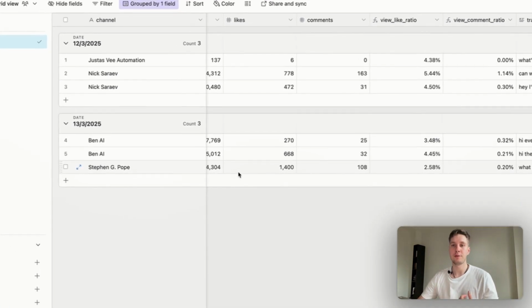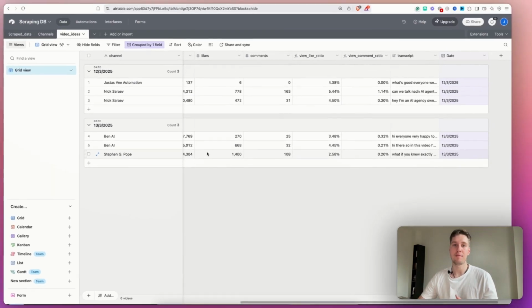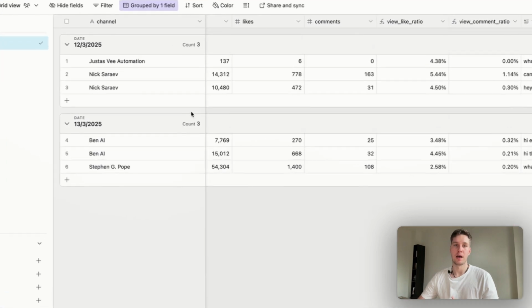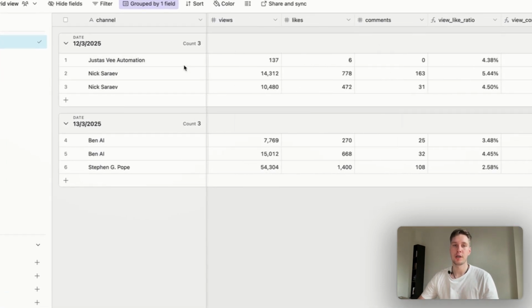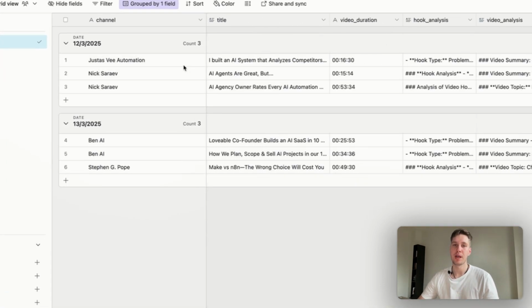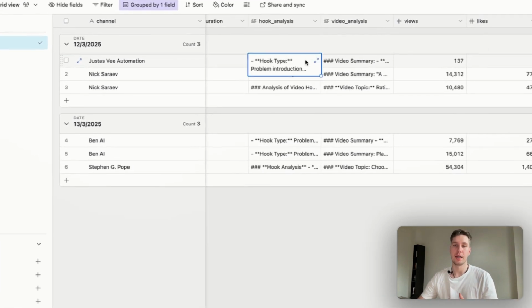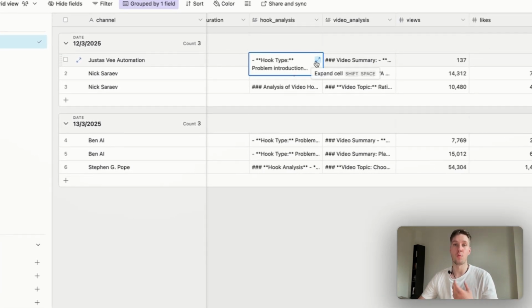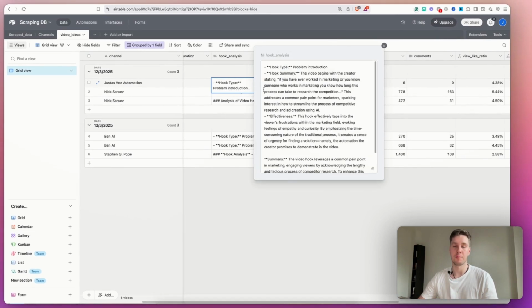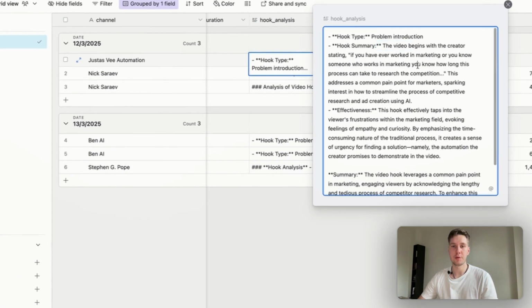So right away you can see that I have the information about which channel the video is coming from. I can see the title of the video, I can see the video duration, I can see the hook analysis and what hook a particular channel used for a particular video. It's giving me the hook summary.